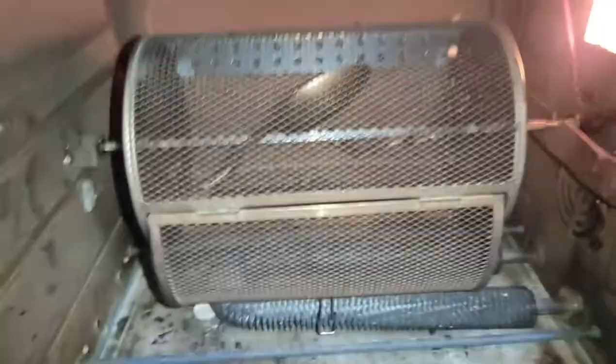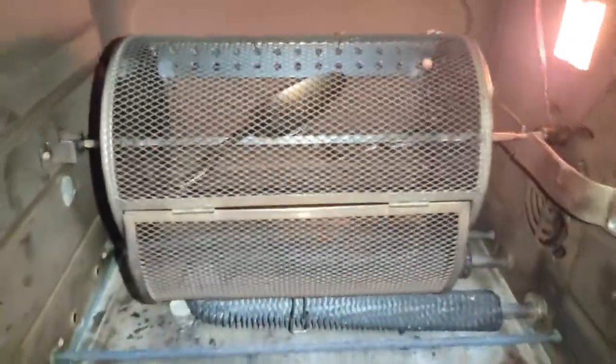Okay, there. And so it sits inside. This is actually the original height for the basket. If you can see one big hole here, that's where I used to have the basket. I used to have the rotisserie motor mounted outside.